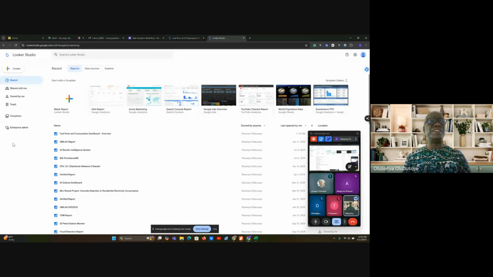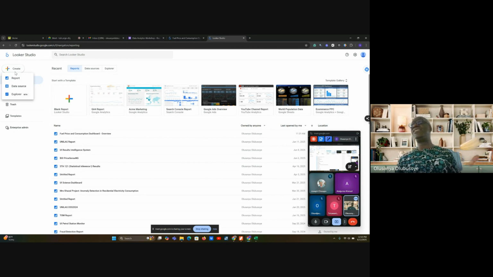And then on the left flank, what can you see? Recent, Create. If you click Create, the three options will also come, the same menu that you have: Report, Data source, Explorer, right?